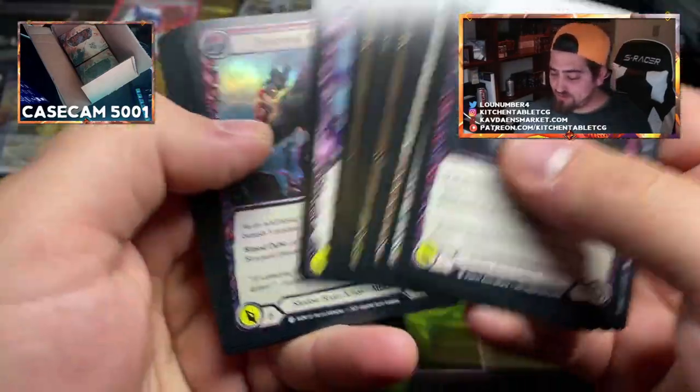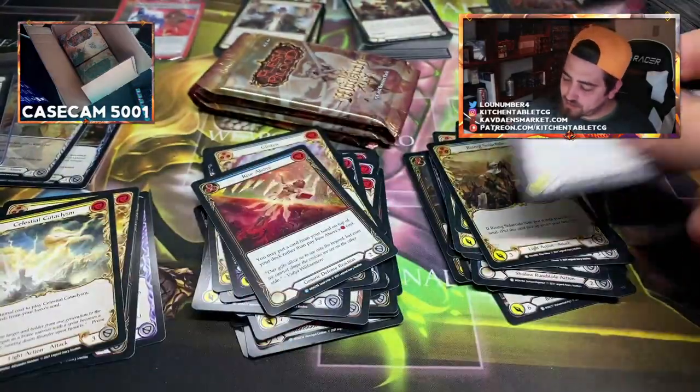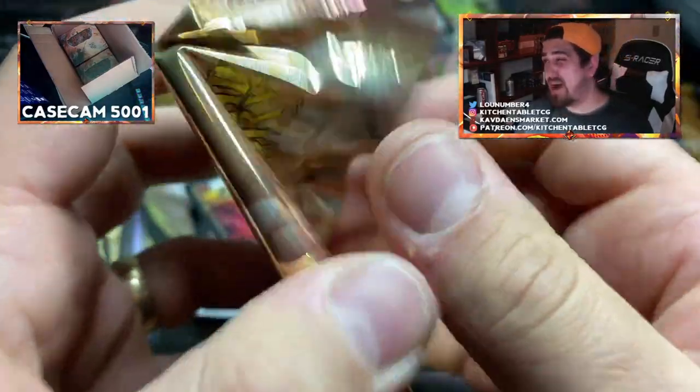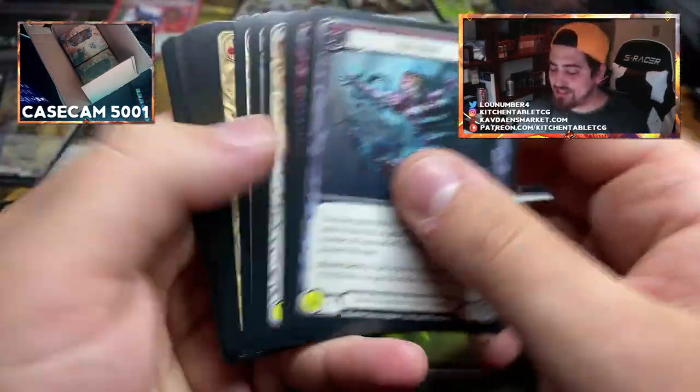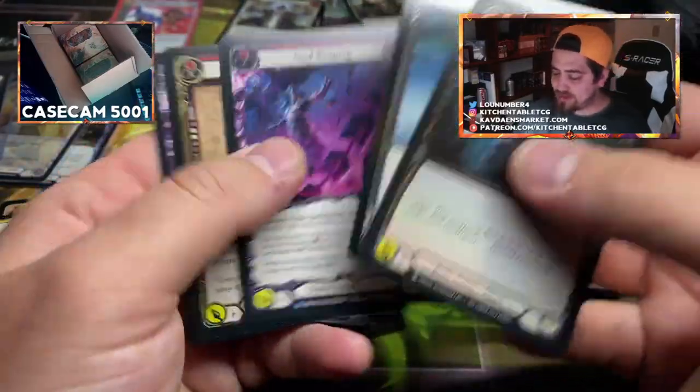I'm wrong. It doesn't take the legendary slot, or it's definitely not supposed to, because we got the hero. I mean, a two legendary box. I haven't seen a ton of that. So I'm going to go with it doesn't take the legendary slot now. And I know what people are going to say: well, Louie, how could it take the slot?